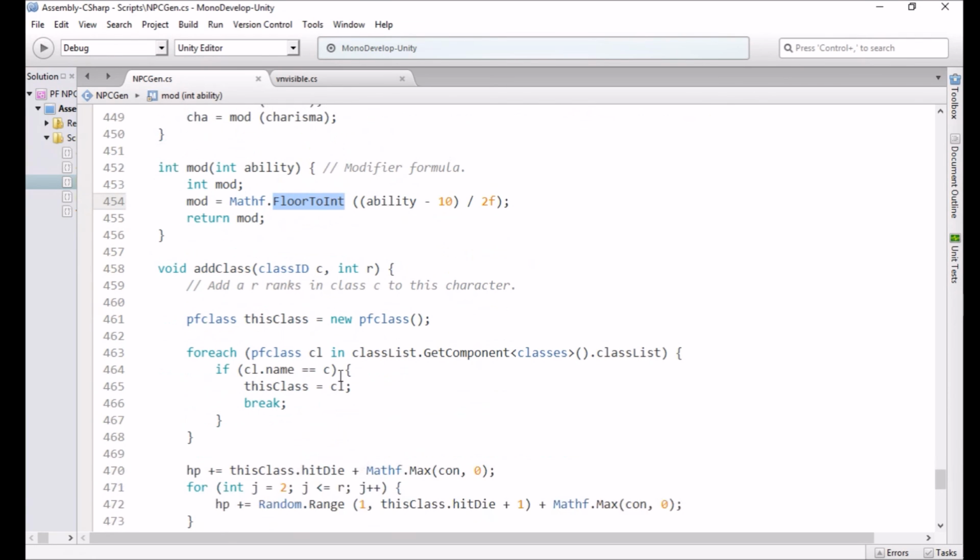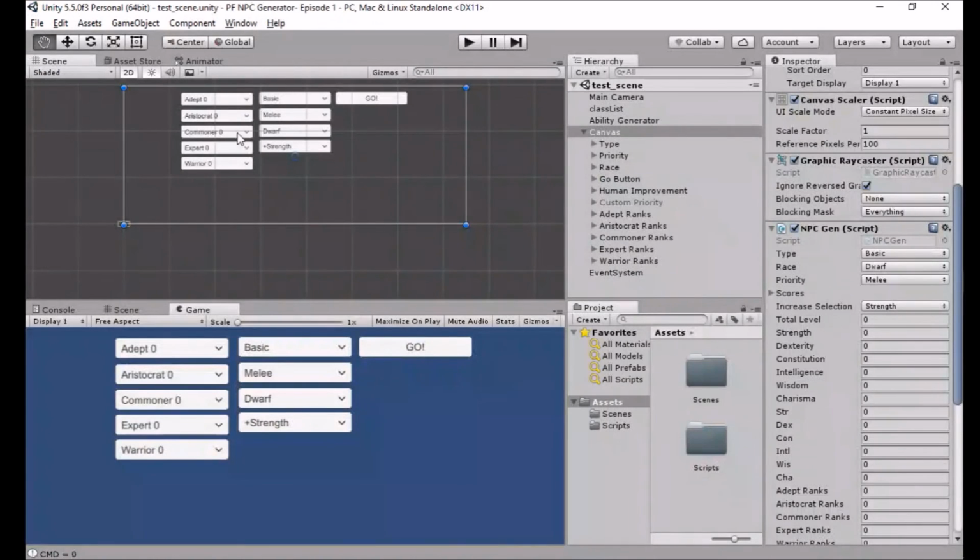The next thing is talking about adding the classes, but I think we'll talk about that next time. So what we'll talk about next time is how the class stats work, and then we'll actually add in a new class to the list, because currently we just have the standard NPC classes. We'll take some time next video and add in probably the fighter class, I'm guessing, just because that's one of the most straightforward ones to add.